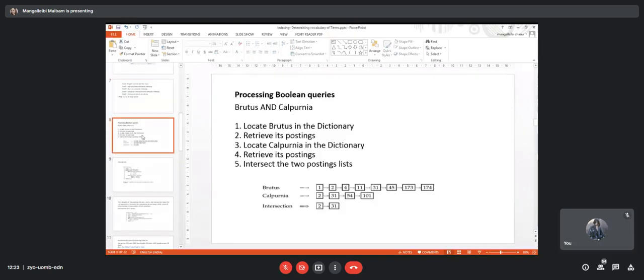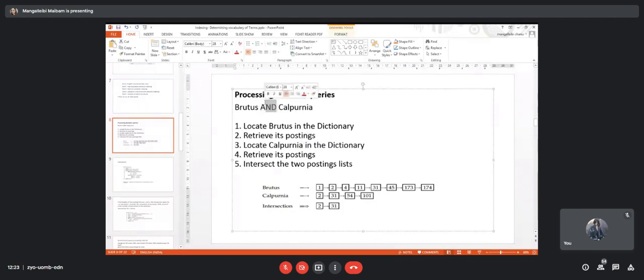Processing Boolean queries. Processing Boolean queries is just what we have done now, the logical solving of the Boolean expressions which we did in Boolean retrieval. Normally here we will be using a function called intersection, which we can represent using the AND operator.